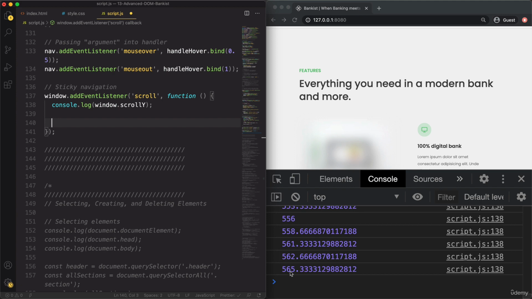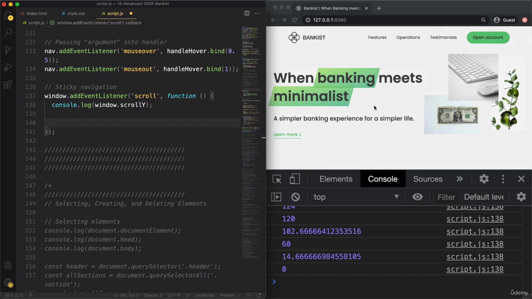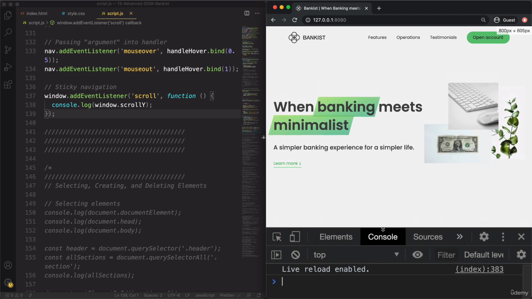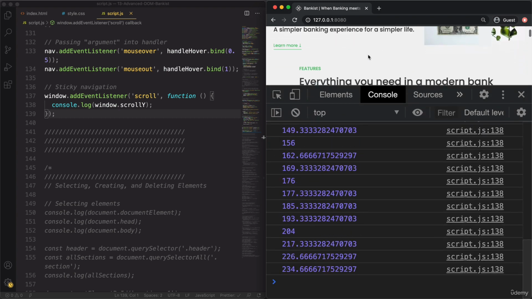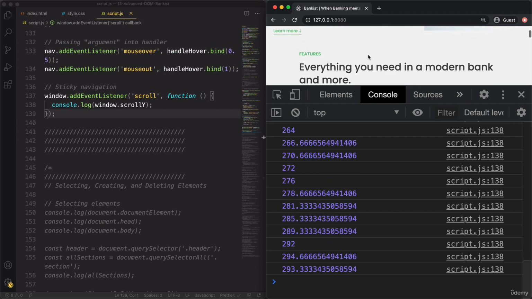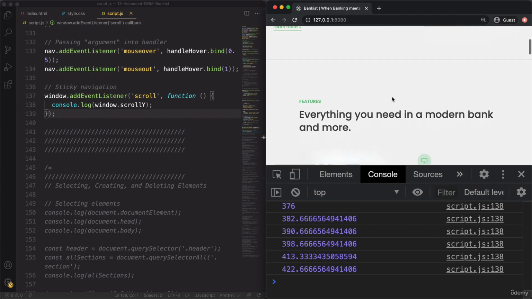Now, of course, we're not gonna hard code the value here. So I could take like 565, but that doesn't work because the size of this element that comes before is actually dependent on the viewport size. So if I do this, then you see that the first section starts way earlier. So like at 300. And so we cannot hard code the value, and therefore we need to calculate it dynamically. So how do we do that?